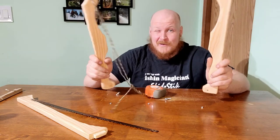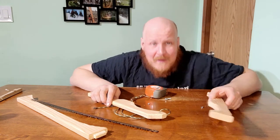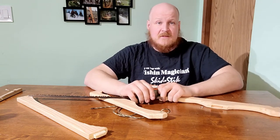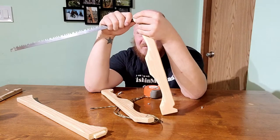All I know is I'm pretty darn excited to have a takedown buck saw. Hey, and what's a mountain man without his own buck saw he built, right? All right, so let's put this together. Really easy to put together. Just gotta line up the holes.